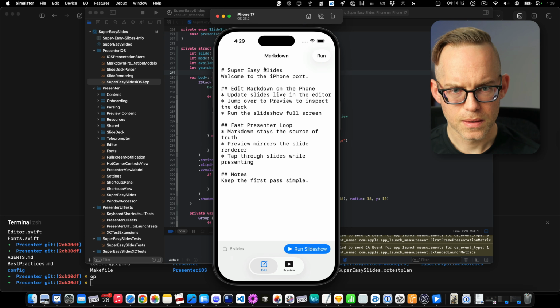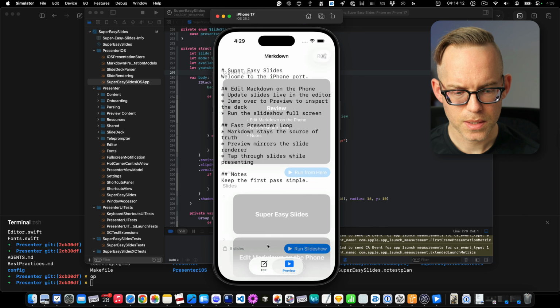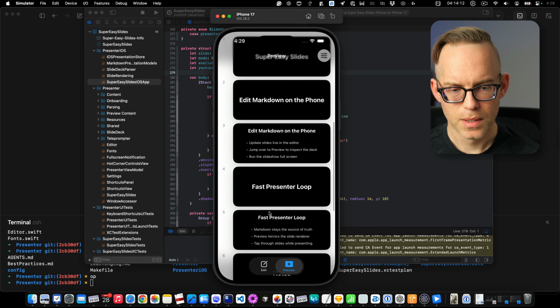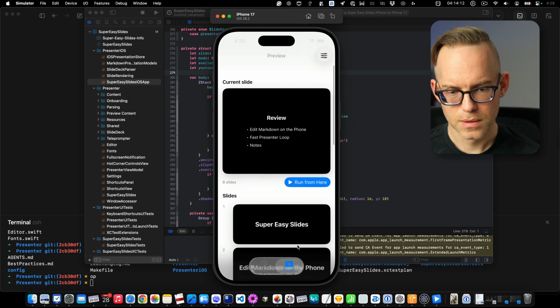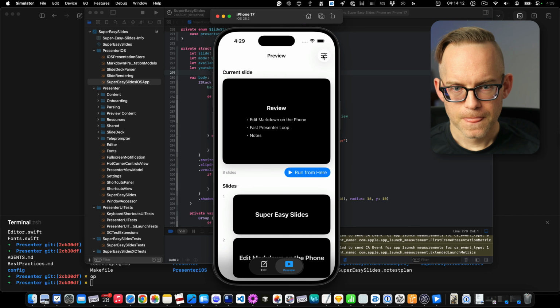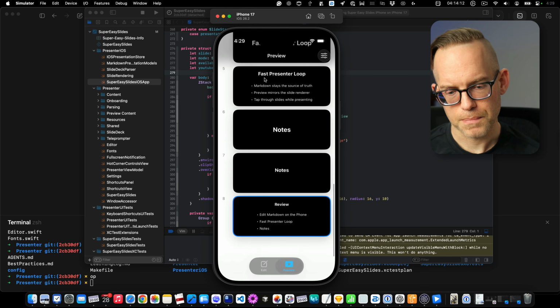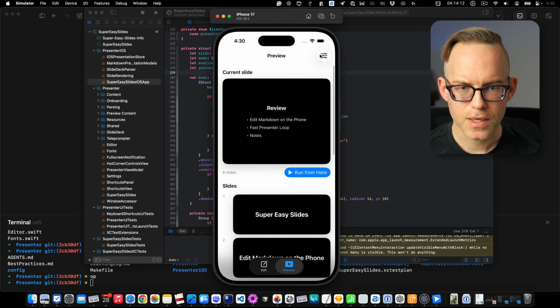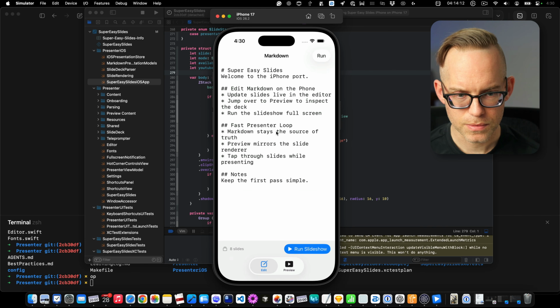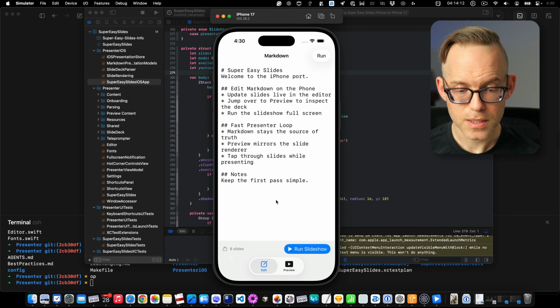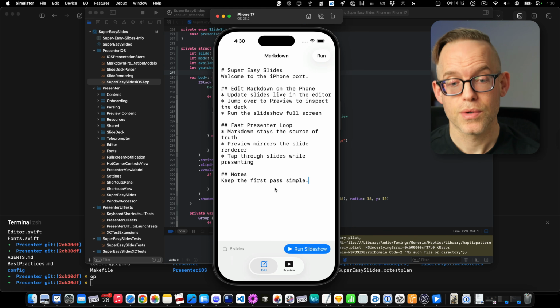Okay. That looks like that's what was in the slides. If we go to preview, we can see the slides here. Configuration here. Official embed. All that. Okay. It doesn't have any of the generation stuff that I have configurable, but I didn't give it any details. So I'm super happy that we were able to get this.